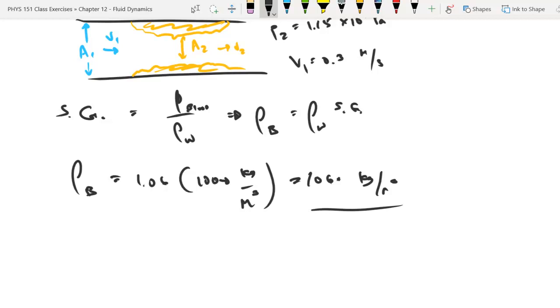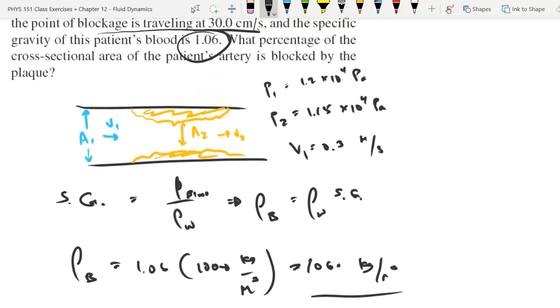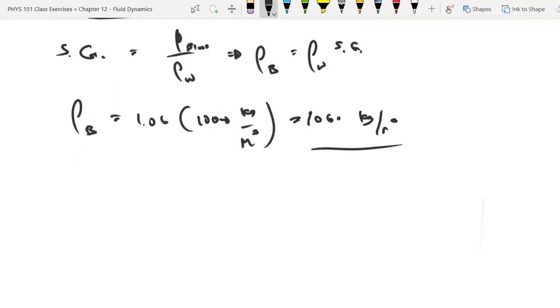All right. So, if we look at Bernoulli's equation, it has pressure, speed, mass density, gravity, and height, right? I'm saying here that y1 is equal to y2, so they're the same height here. And so we have everything that we need in order to set up Bernoulli's equation and solve.